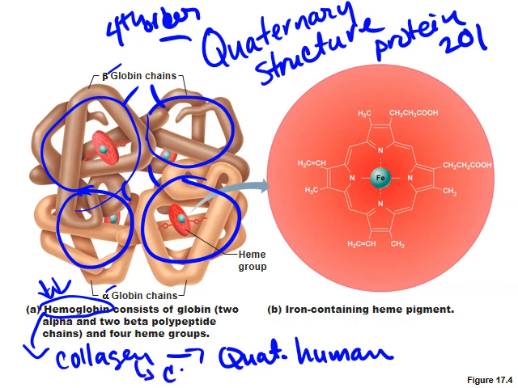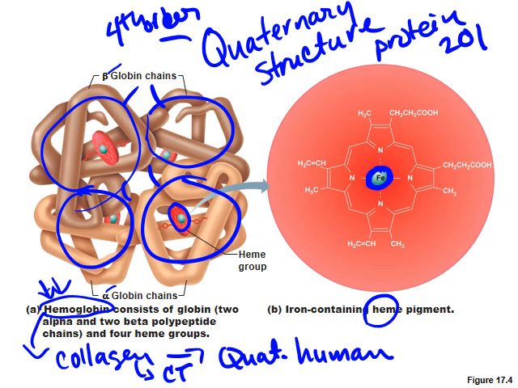Remember, every connective tissue has collagen in it, and obviously all of our red blood cells have hemoglobin. So these are two really important structures, and they're also two of the quaternary structures that we see in the body. Okay, sorry, side note, back to hemoglobin. At the core of every heme is an iron. At the core of every globin group is a heme group.